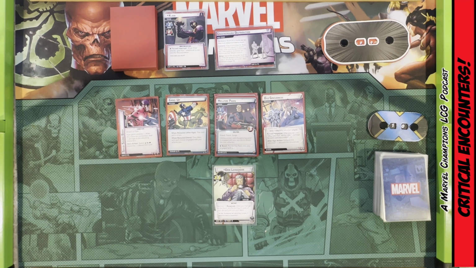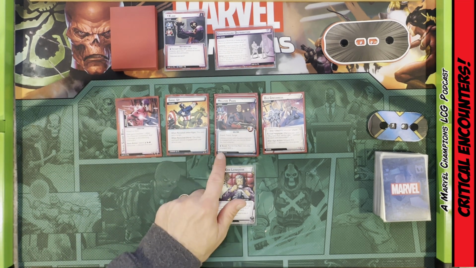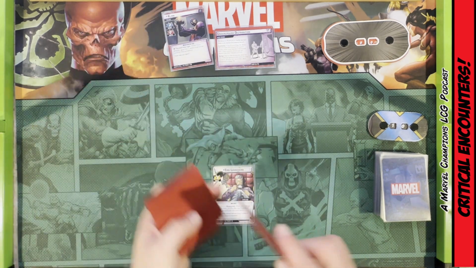Okay, I have played this once so far, so at least I have a little bit of an idea what's going on. We're going to play with Klaw, we're going to play with Standard, and we're going to put the Hellfire Club in as our modular set, which comes in the back of the pack. And we've got Magneto's Obligation. So let's put them in and shuffle them up.